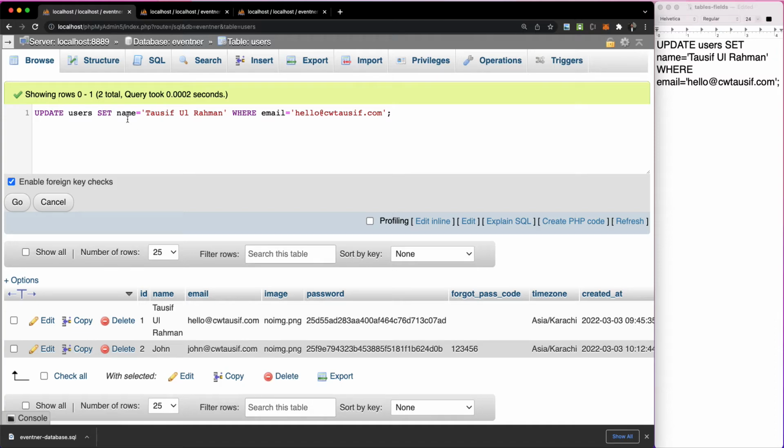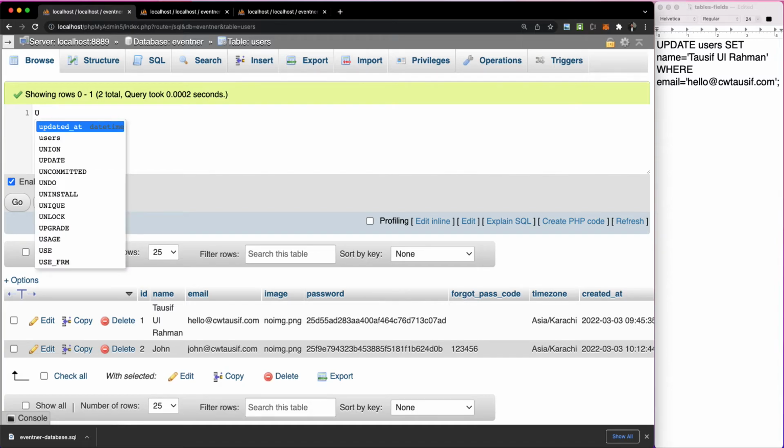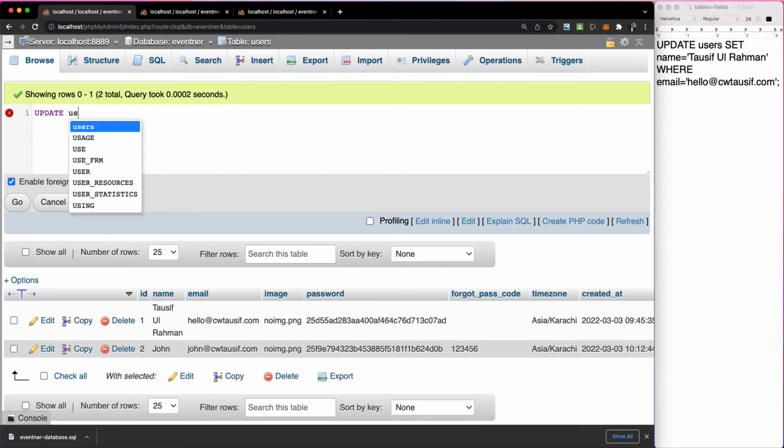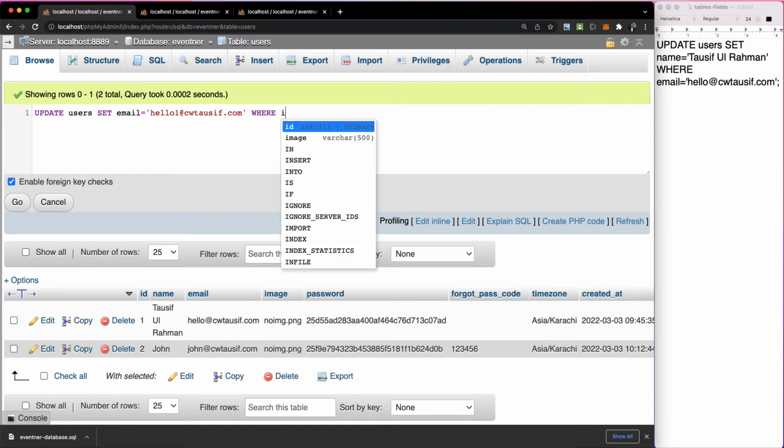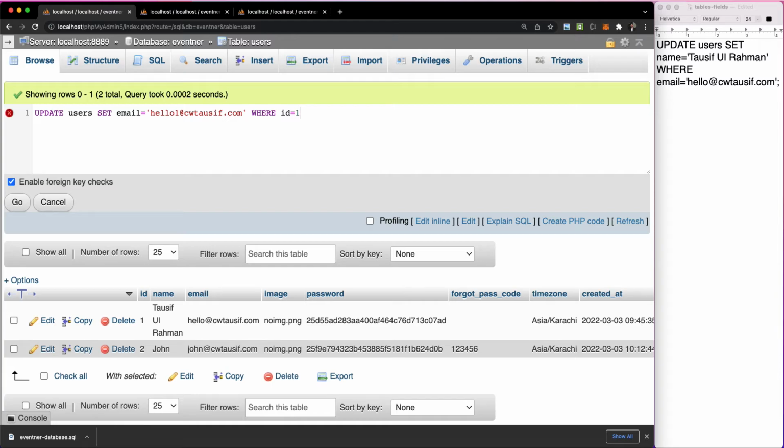So if I want to change the email, I will write update users set email equals, and say hello one at .com, where now there is one more thing we can use, the ID, which is very important.